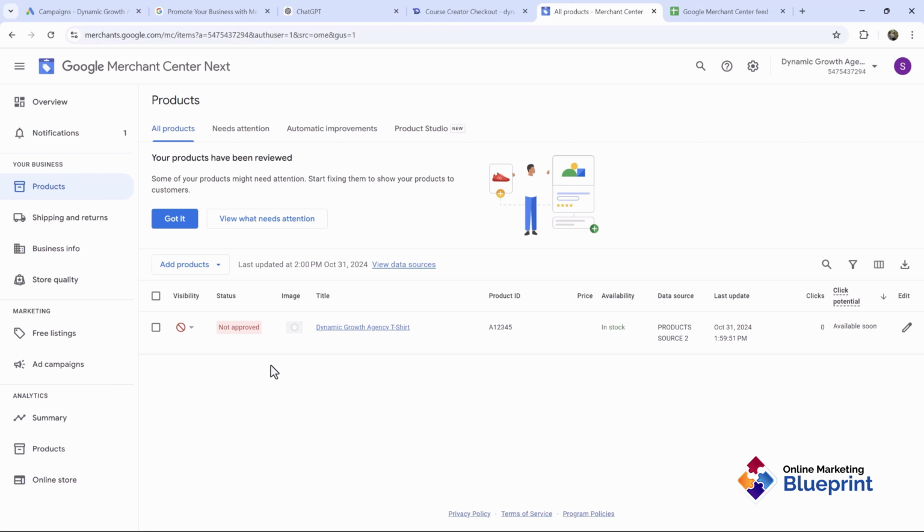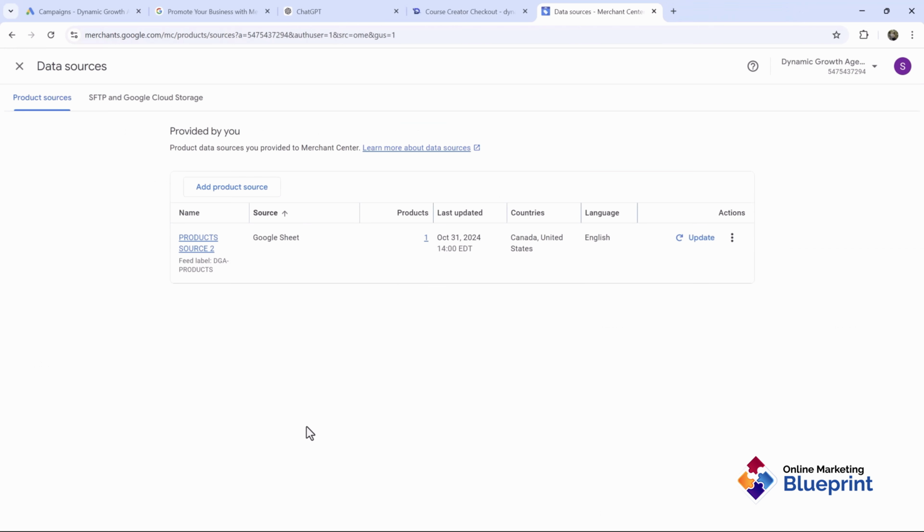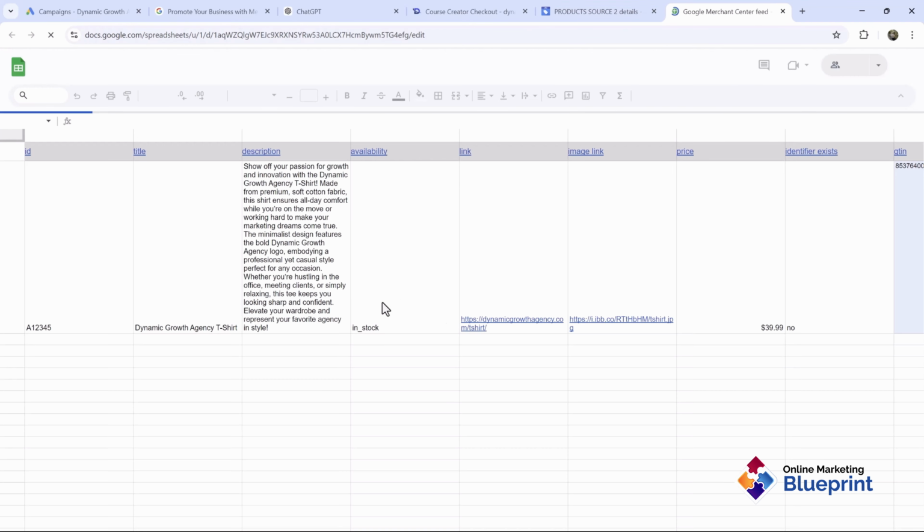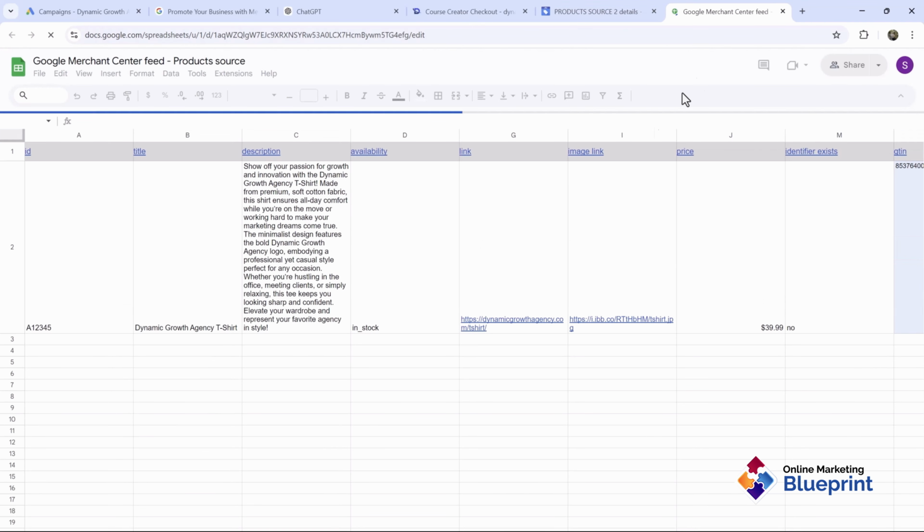But first of all, if you want to get back to that Excel sheet later on, suppose you have it closed, what you can do is go to View Data Sources and this will show you all the data sources from which this data is pulled. So then you just click here. And then you'll see that Google Sheet. So you can always come in here and make any changes as you see fit.